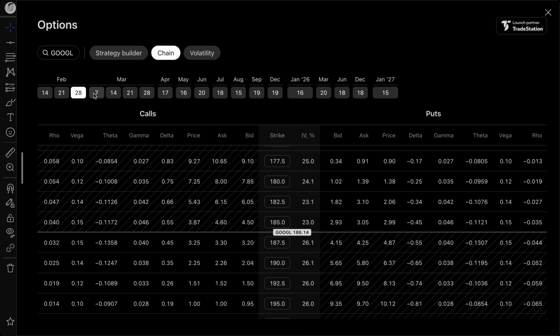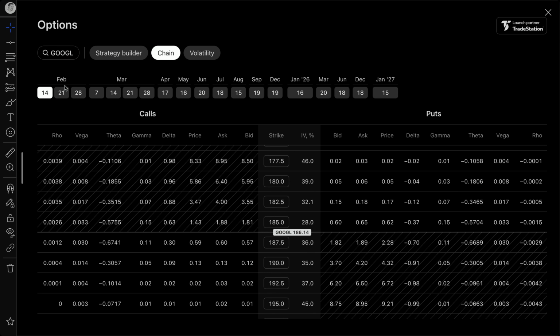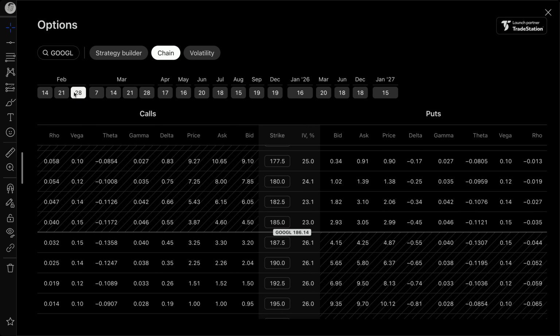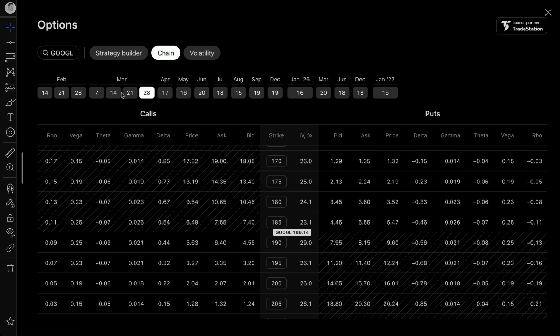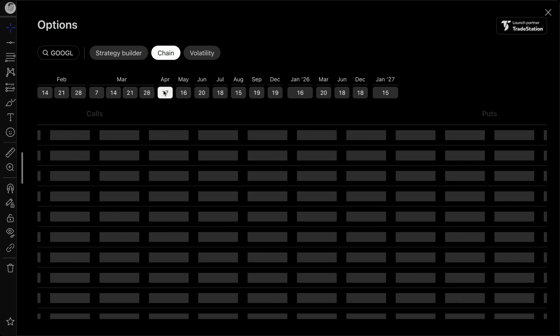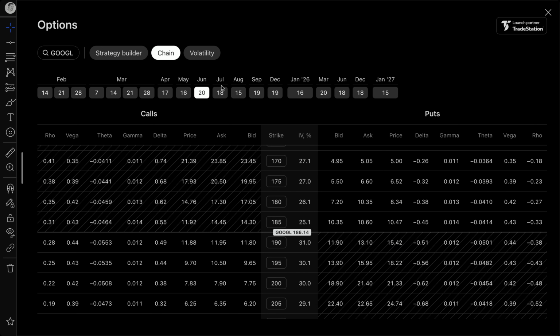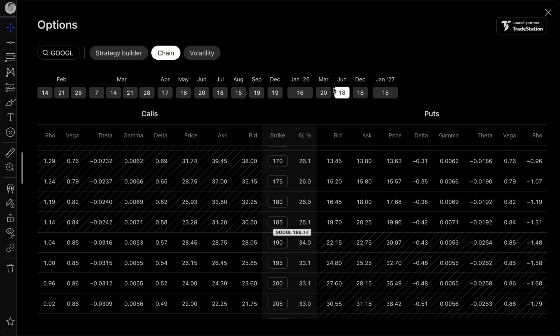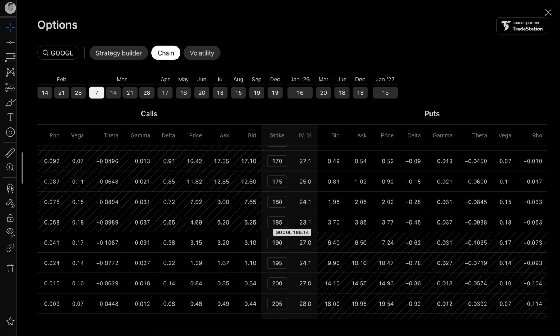But let's go back to the expiration dates, because you can click through them very effectively and very quickly just by clicking the specific date. Now keep in mind, February 14th, February 21st, February 28th. So ensure you know how to read this options chain. This is the month at the top, and then this is the expiration date. Now you'll notice that expiration dates move every 7 days. Sometimes though, the further you go out, April 17th, May 16th, they actually only move every month. And if you go really far out to next year in 2026, well, they actually don't move until every several months.